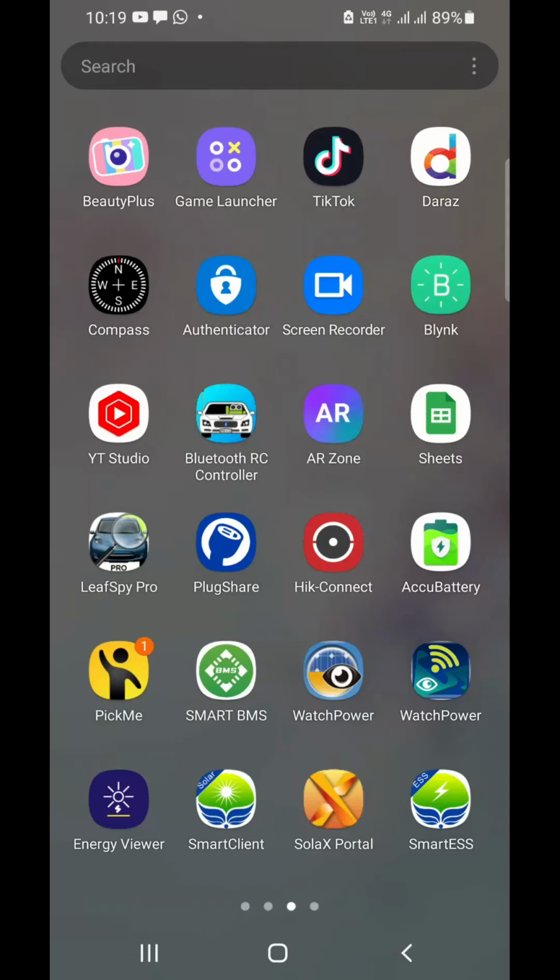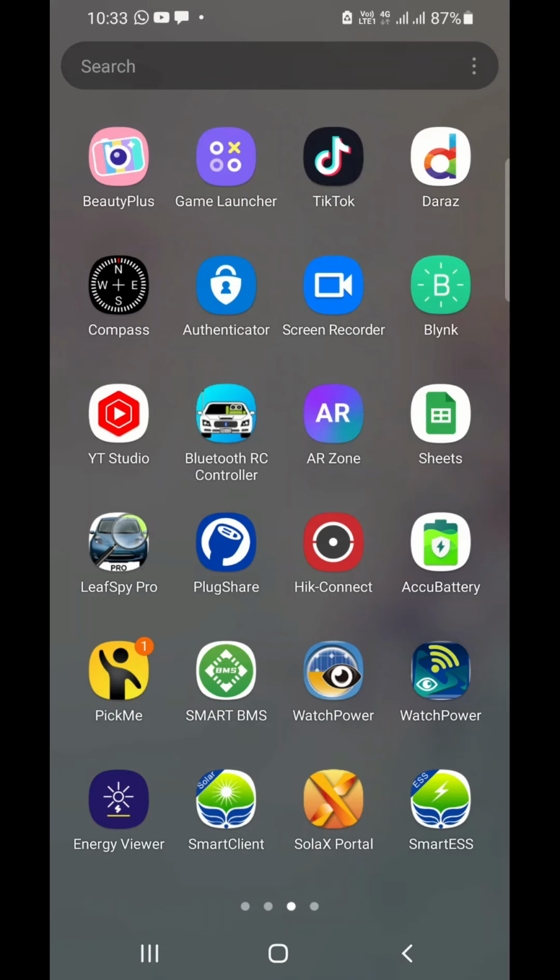Today again I am going to introduce another awesome app, SmartESS, suitable to online monitor and analyze your inverter data. This is for inverters like MPP Solar, Easun, Voltronic or any compatible model which has a Wi-Fi module installed on it. So if you have not installed your Wi-Fi module yet, you can watch this video on this link or in my description area on how to do that.